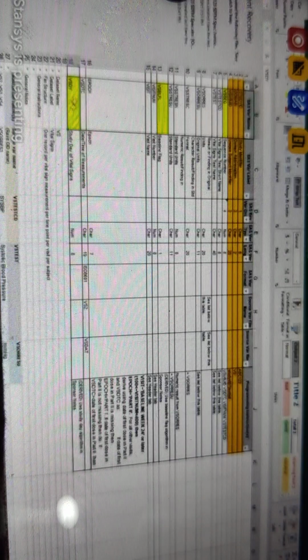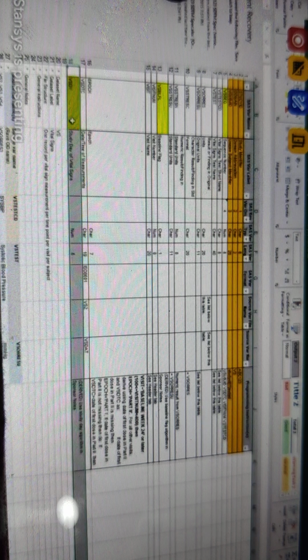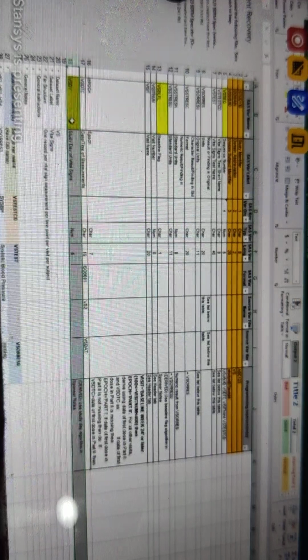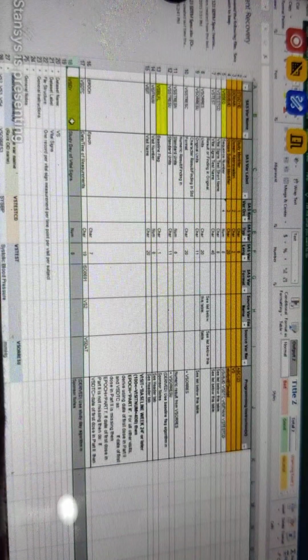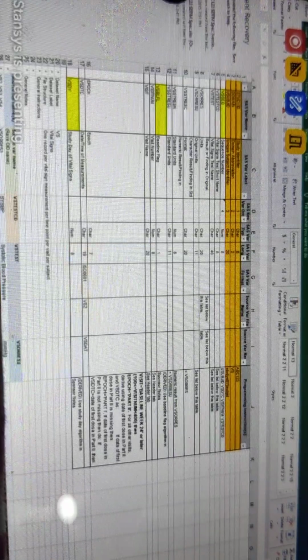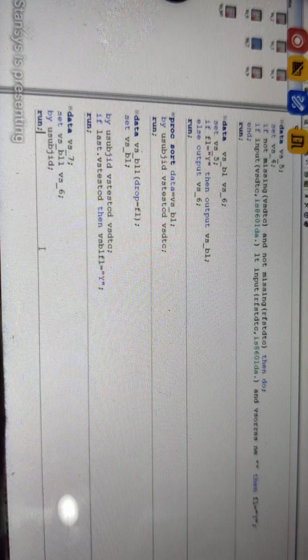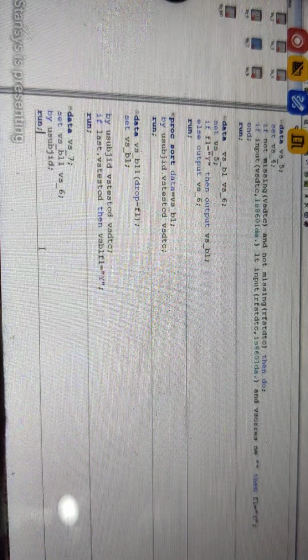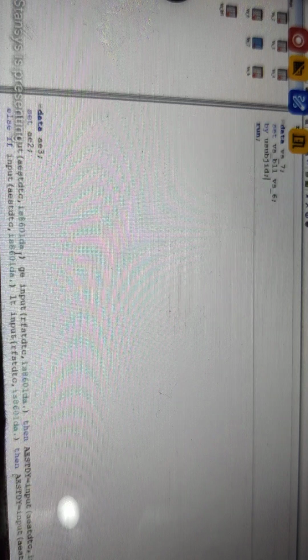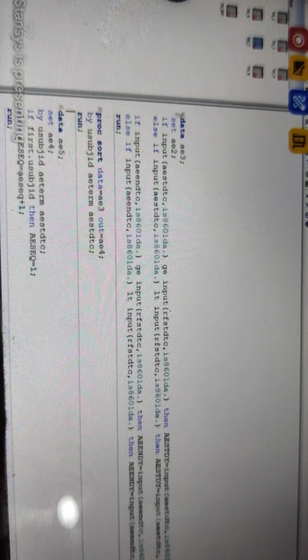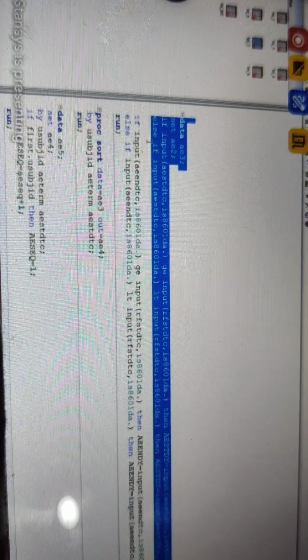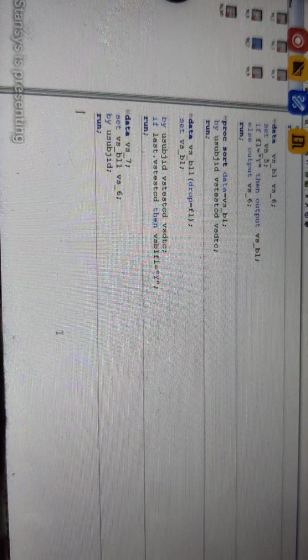Now this is the VSDY we have to derive. The same logic we can apply for the entire SDTM datasets, as I said. Previously we derived the study day calculation in the adverse event dataset AE for AESTDTC, AESTDY, and AEENDY. The same logic you can use. If your assessment date is on or after your RFSTDTC, then it should be the assessment date minus RFSTDTC plus 1. Else, assessment date minus RFSTDTC. That's it. The same logic we can use here. So this one you can copy and then put it here.